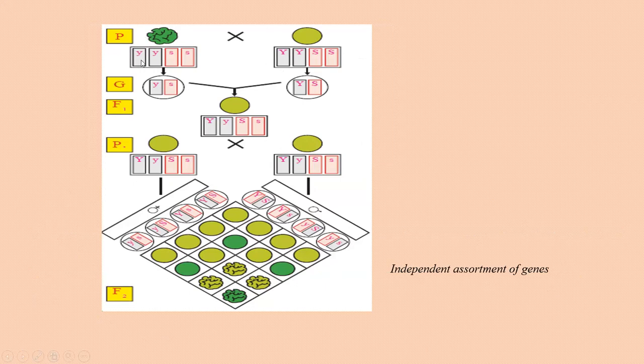We took half the number. We took one of them, the green with wrinkled, and we make it one gamete, and the other one yellow and smooth, the other gamete. Both of them when fertilized return back, and we do the assortment for them again. We return the yellow with the yellow, and the smooth with the yellow, with the green and smooth with the wrinkled. It shows that I have 100% dominant. Why? Because yellow color dominates over the green and smooth dominates over the wrinkled. Okay, wrinkled means its shape is curved like this.